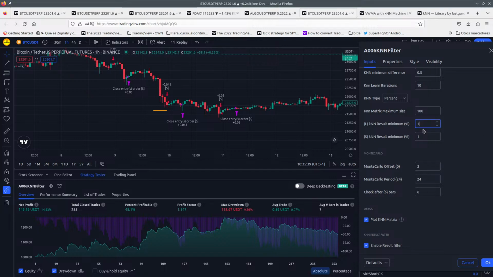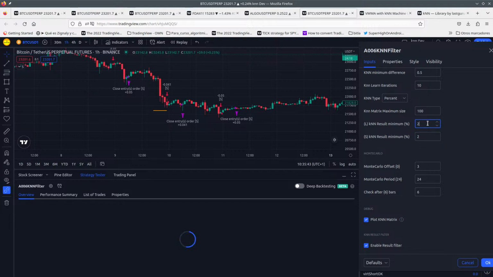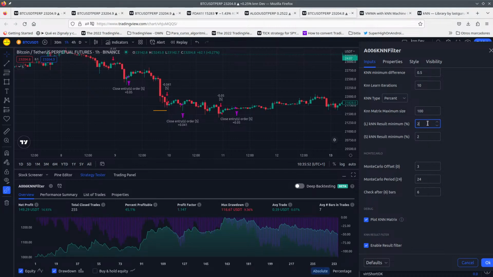Okay, now let's say that this is 2%. We don't want to learn anything about the other percentages. Okay, we have the same exact kind of trades. Why the hell is that?